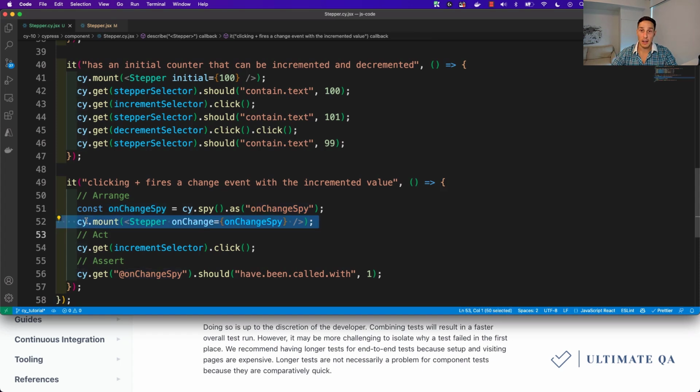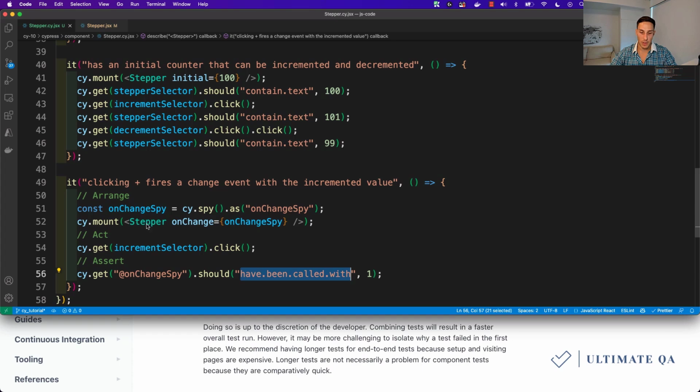We are mounting our component and passing in that onChange spy. So whatever action is performed on the spy, we're going to be able to know about it and then assert on those actions, right? And so if we get the incrementer and click it, then we check that our onChange spy should have been called with 1.